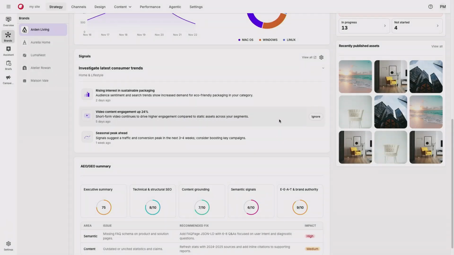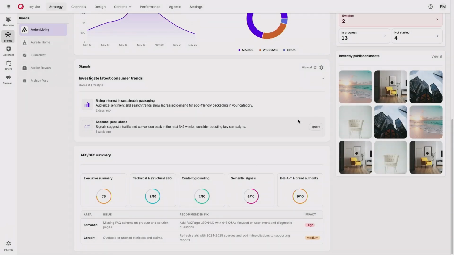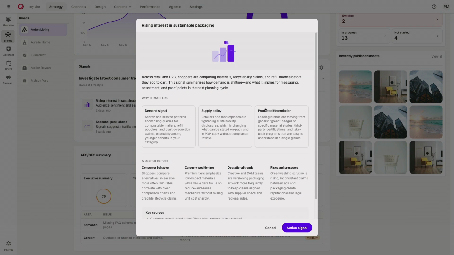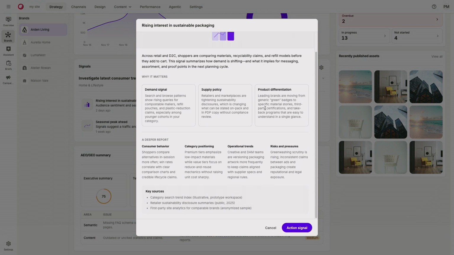If some of the signals don't seem relevant, just ignore them, or you can see the full details, not leaving where you are. And if that requires further action, the idea is to connect back to the other flows like agentic, for example, bring in the brief generation agent with this context so that you continue your flow.